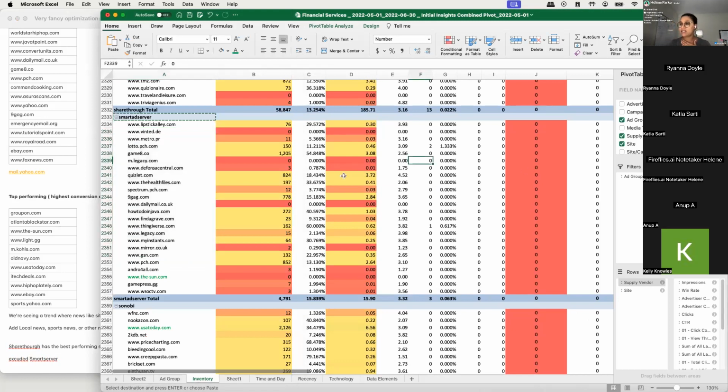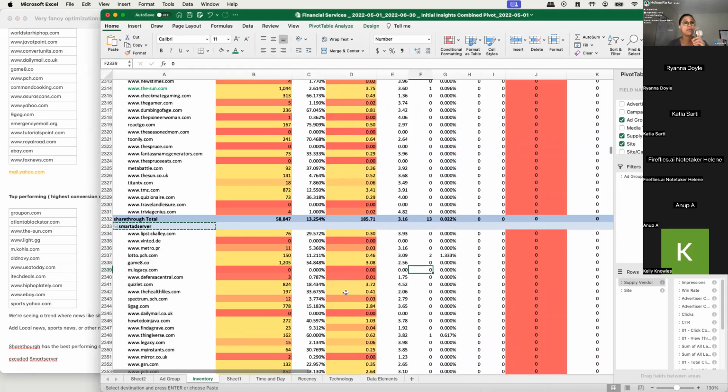Before you bid up, you want to test to see if that's the case. I honestly don't feel comfortable bidding up on one particular site. If it's a group of sites that is performing best, Kelly, before you bid up, I would continue testing. I would add local news and see if the added local news sites are still performing as well as those news sites that were performing well. If I see the trend continuing, then I'm going to pull those sites into a separate ad group. I'm going to allocate maybe 10 to 20% of the total budget only to that ad group, because I know that this trend or category is performing.